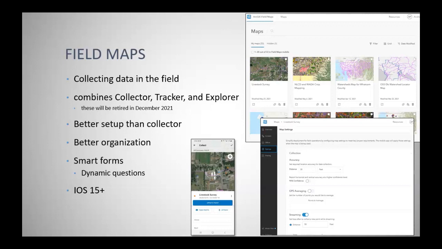Yeah, we found out it only runs on iOS 15 plus. So all of our old iPads, it does not run, which is annoying. We ran into that problem, but then the person just opened their cell phone and it worked because they have a newer phone than our iPads.